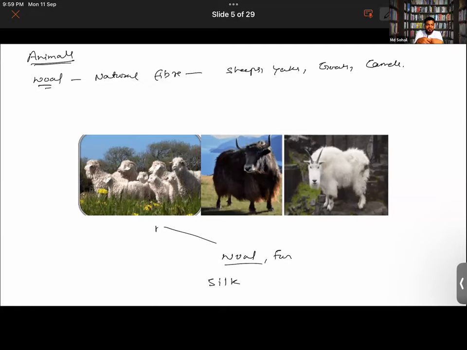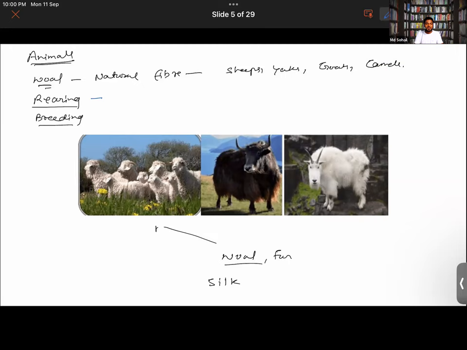right? Now, there are two things related with this wool. One thing is rearing, the process of rearing, and the other thing is breeding. Two steps are involved in the production of wool. Rearing, as the name itself defines, is a process of breeding, feeding, and providing medical care to sheep. So suppose someone wants to do the business of selling wool.